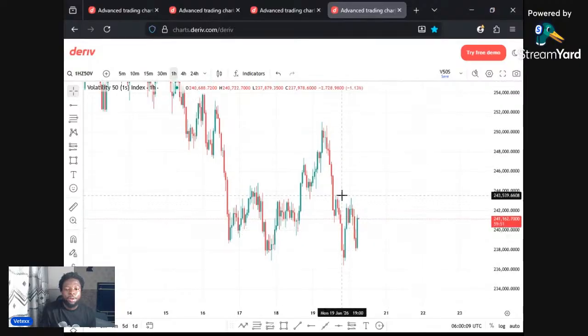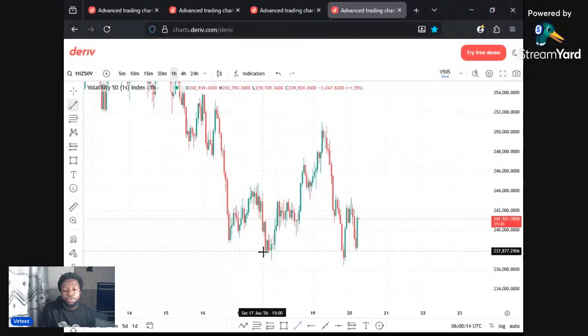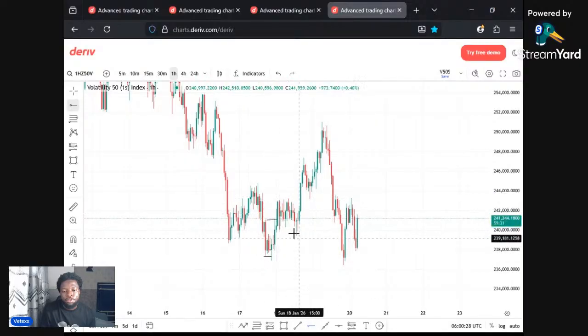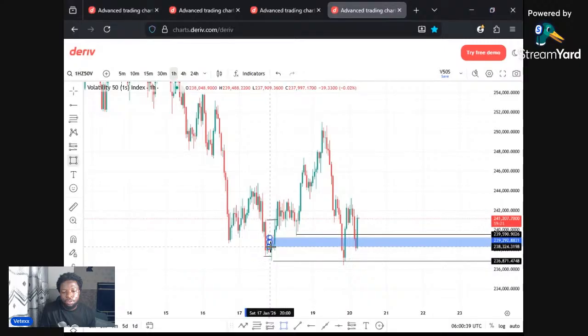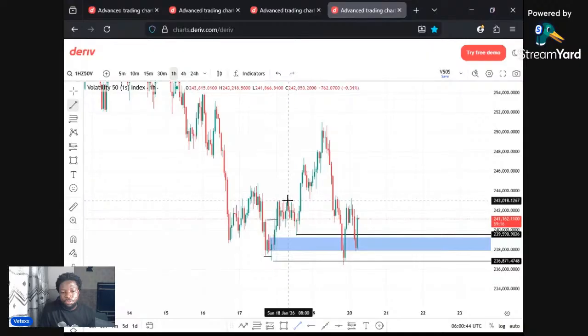On the 1 hour time frame, I marked out this setup here today, which is this. First of all, we have our sweep of liquidity. All right, we have our first break of structure, which is this, and then price retraced 50% to give us our structural liquidity, which is this, and we have our protected low, and then we have our point of interest. Then this is our second break of structure.